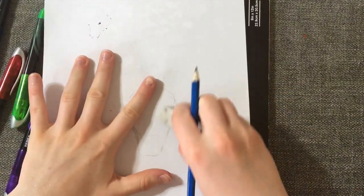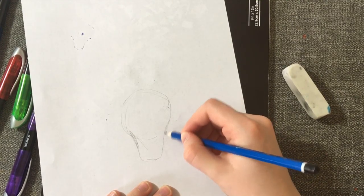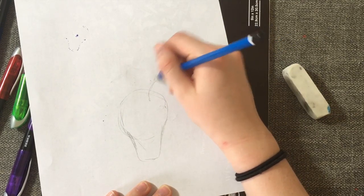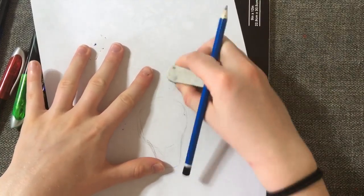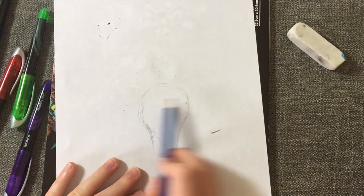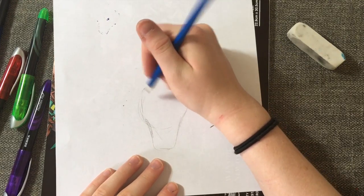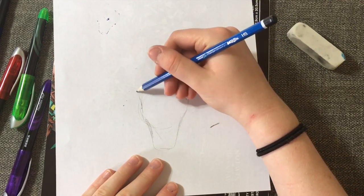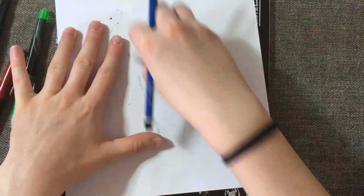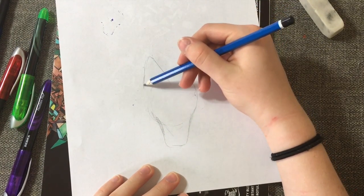If you guys are at all curious, one of the very first things that got me into drawing were Mark Crilley's videos on YouTube. I haven't watched his videos in such a long time, but I've always just kind of wanted to go back because that was one of the first things I drew. And I used like a ruler and stuff because he's like, make a box that was like 3 inches or something and the eyes need to be an inch apart. And I followed each rule to a T. Like everything he said, I was like, I have to do it exactly this way. And I mean, it turned out, I don't know, it's in an old sketchbook.